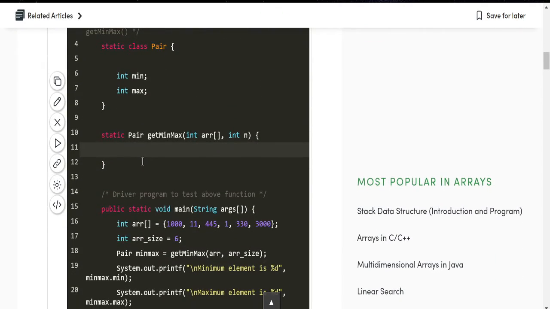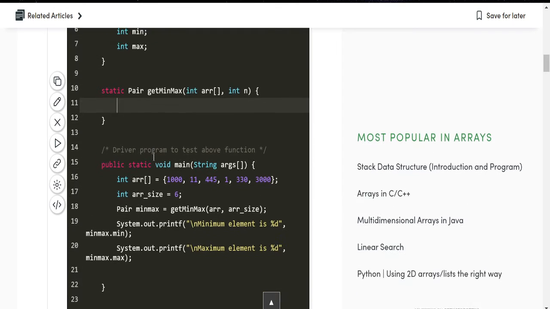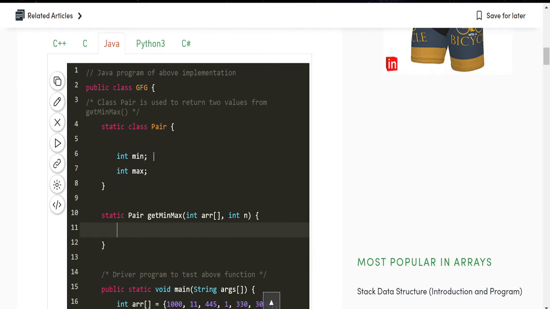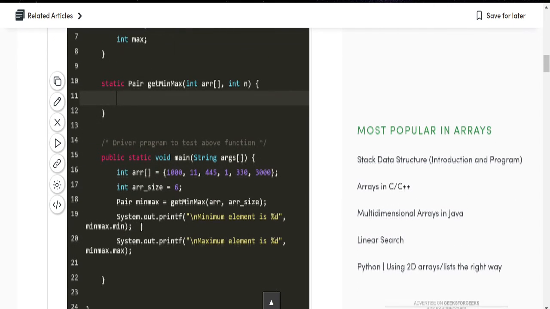So let me code it for you, and then you will get to know what actually is happening here. So we have been given here the function where we have to code our solution, and the main function is here. We have taken an array, and then we are calling the min max function and getting the maximum and minimum from the array.